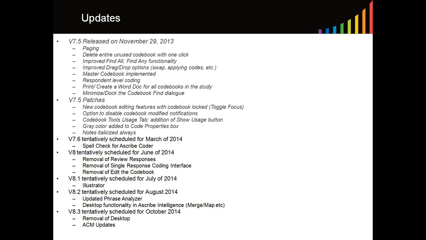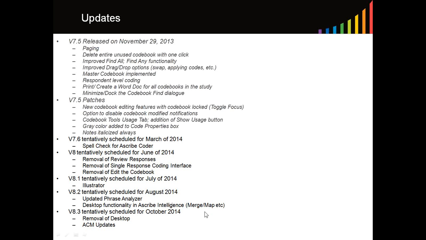I have questions about this all the time. Ascribe Coder was not written to replace Phrase Analyzer. You'll notice that in version 8, we are not removing Phrase Analyzer. Rather, in version 8.2, we're releasing an updated version of Phrase Analyzer. And from what I understand, that updated version and the existing Phrase Analyzer will exist hand in hand for a little while until everybody is moved to the new version.